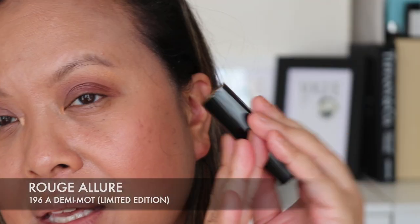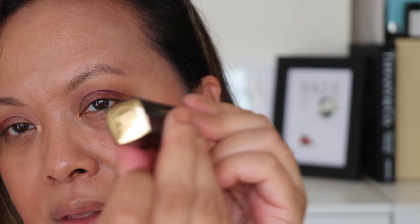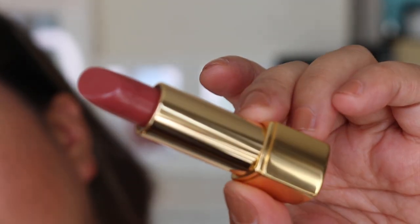Now we're moving on to the lipsticks. I was fortunate to go into the boutique store and try these on — because my lips are pigmented, I prefer to try lipsticks in store rather than buying online. When I heard these were being released, I waited so I could try them first. I decided on these three because they suited me best: 209 Alter Ego, 212 Caricataire, and 196 Ademi Mott. Starting with Ademi Mott — you've got the Chanel logo at the tip, press the button, out it pops. It's a pinky-toned colour. Let's try this on now.